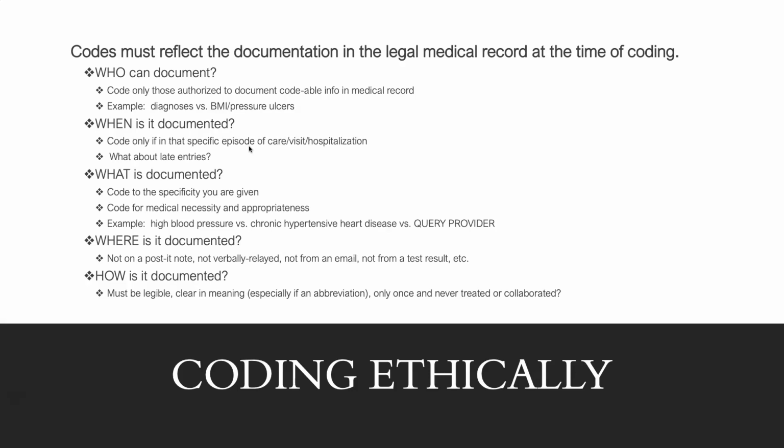And if you're not getting what you need to be able to gain the specificity you need, that's when you query the provider. That's when you ask them open-ended questions. Can you please, you've documented high blood pressure, and the patient seems to have a history of chronic hypertensive heart disease. Could you please clarify if there's a relationship between these, no relationship between these, or what should be the patient's final diagnosis for this visit? And let the doctor answer that.